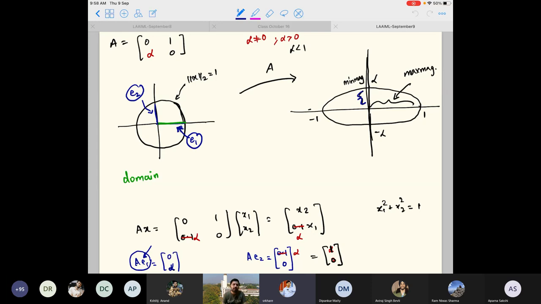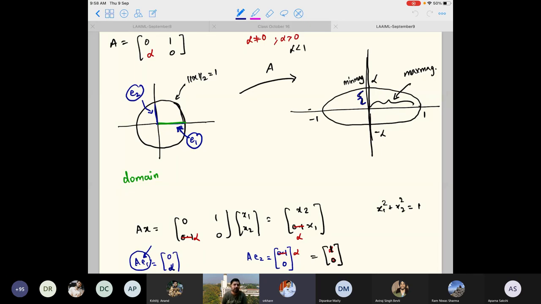Okay, so these are some concepts that I have floated around today, and we want to very nicely connect these concepts together. If you understand this, then you already understand singular value decomposition geometrically. And if you understand singular value decomposition geometrically, then you understand principal component analysis also geometrically. And once you understand that, then all these things fit in together very nicely. We can understand the sensitivity and all these things together.